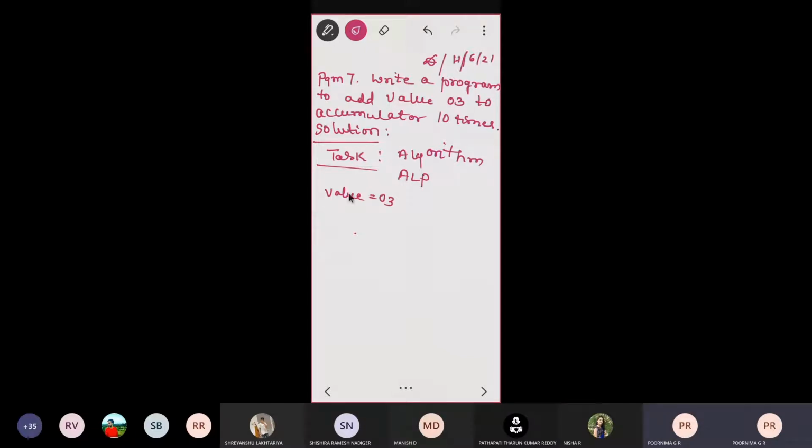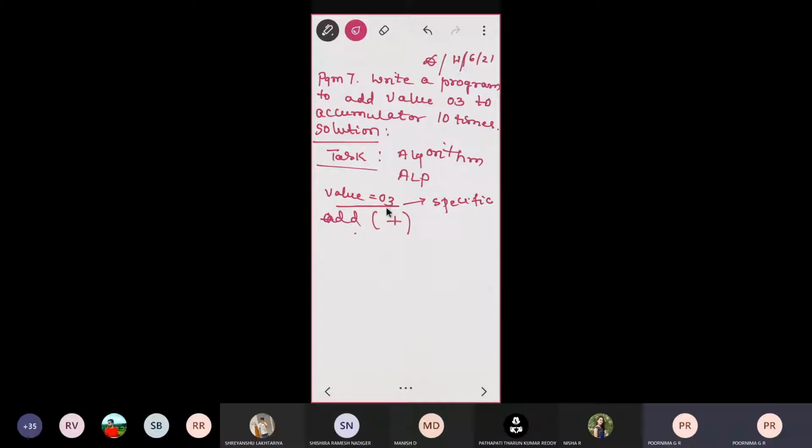So here what we have to do, a value has to be considered, a specific value. It is very specific. What is that specific value? 3. So 3 is to be added to this particular value. Add means in 8051 a plus sign, so arithmetic addition has to be used. Another important thing in the task is specified clearly.